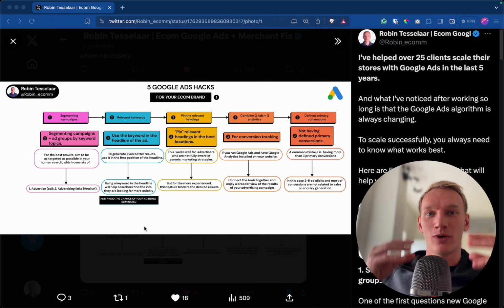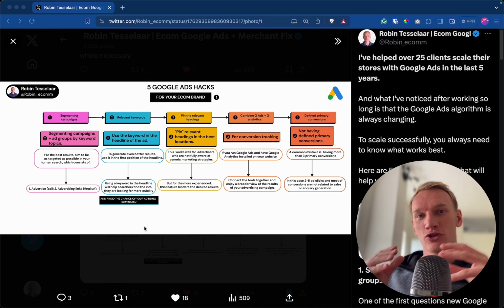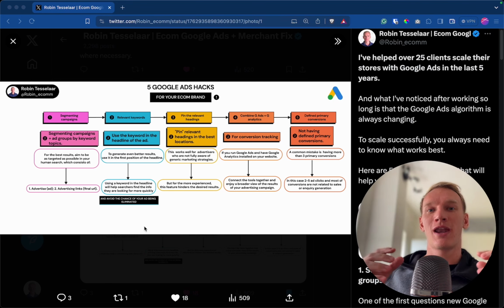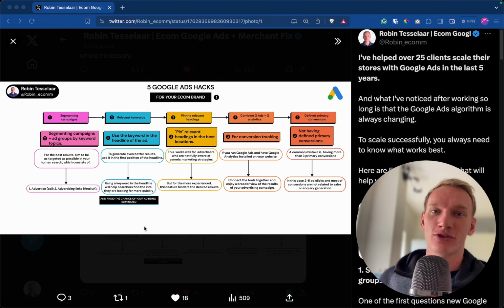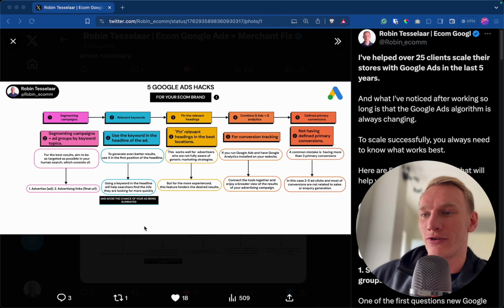So the higher quality score you have, the more you show up on Google, and therefore you're more likely to convert more people and even for a lower CPC, because you're more relevant to the people that search on Google. So you're more likely to show up there and get the conversions, right? So as soon as you know a few keywords that really convert, make sure to implement them on your product page and in your Google Ads strategy as well. So that's the explanation for Google Ads hack number 2.